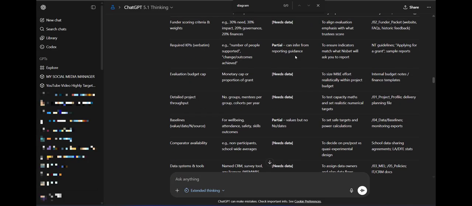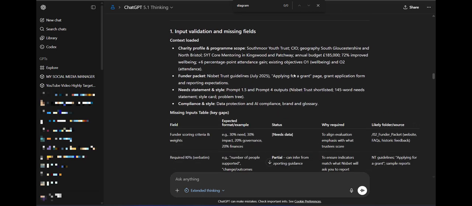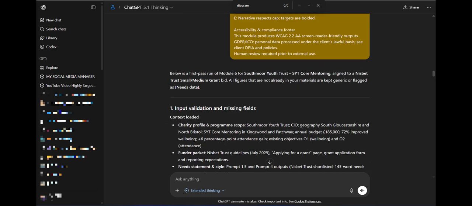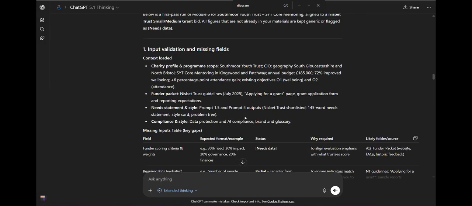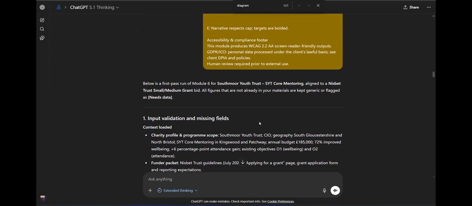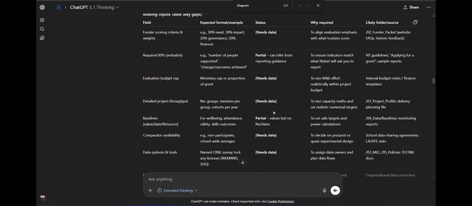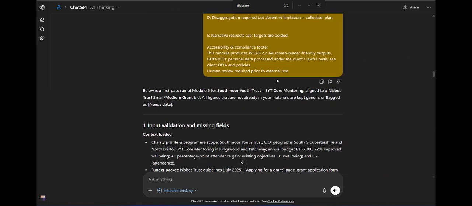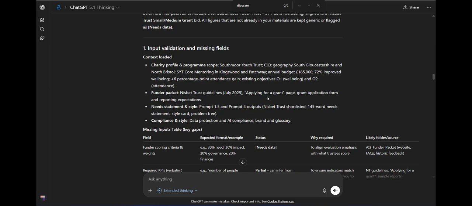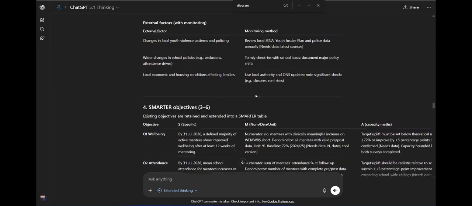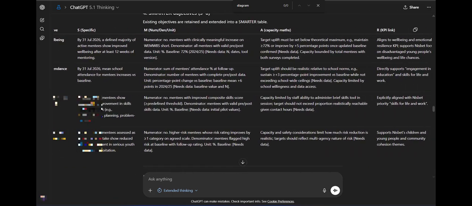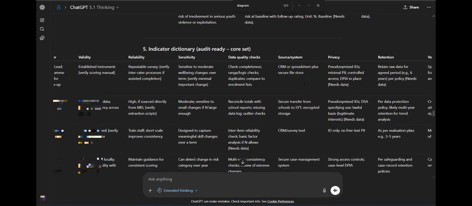Okay, this is the final output, and it took quite a while. I remember, so I left it and came back to it quite some time after and didn't note how long it took. But yeah, it took quite a while, and these things do because they're very complicated. But as you can see, there's an incredible amount of information that I'm not going to go through right now because yours may look quite different, but you can just see that you've got an awful lot of information that you can go through that'll be really helpful for you in your bids.